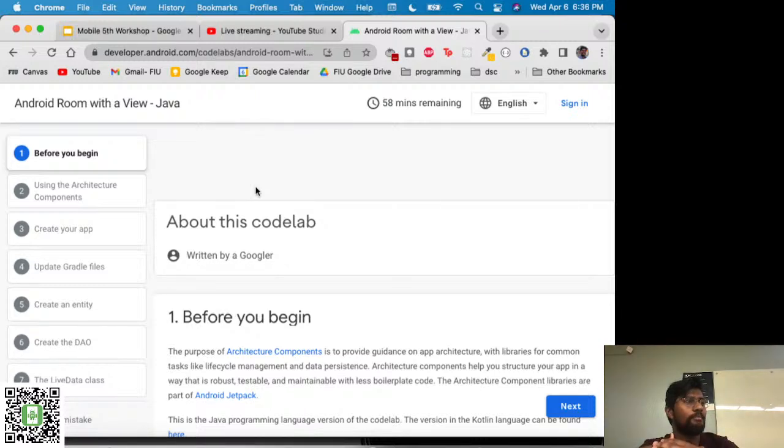Thankfully, Google has Code Labs for all sorts of different topics, and one that they have is for Room. For today, they give a very good overview of how Room works and help us build a sample application to show what Room does. So we'll be following along with it today.